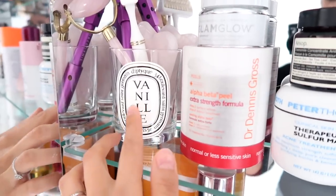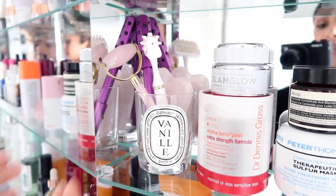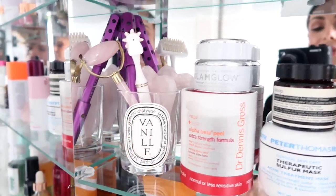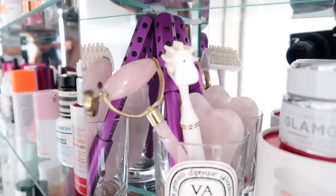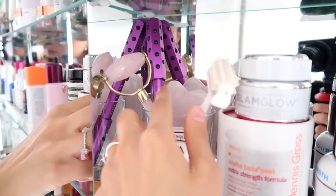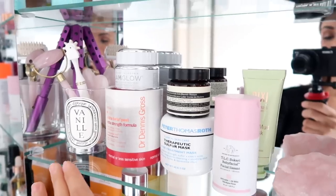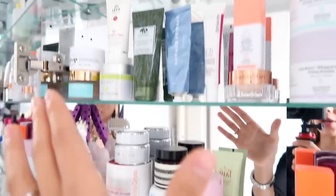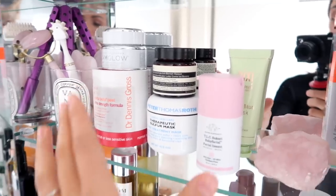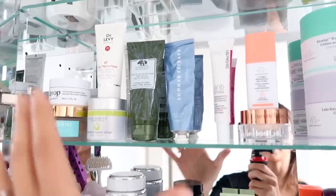On this level, I've put my serums and some masks. I've also put my facial massage tools into a glass that's an old candle jar - I think it looks really pretty and it's a good way to reuse your candle jars. I've got my jade roller, another little facial massage tool, my gua sha, and the one from Nurse Jamie which is really good. I love a good face mask so I actually have two sections of them, separated by what they do - the first row is more clarifying and then we've got more moisturizing ones.